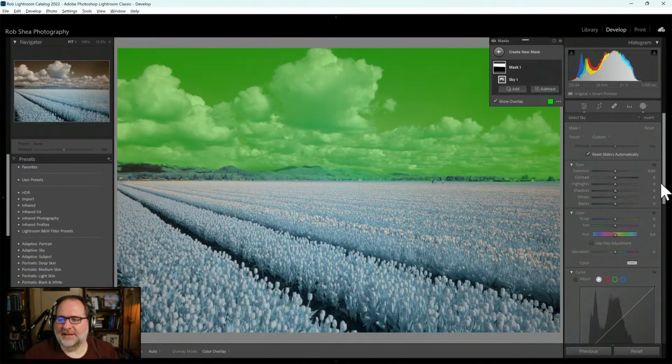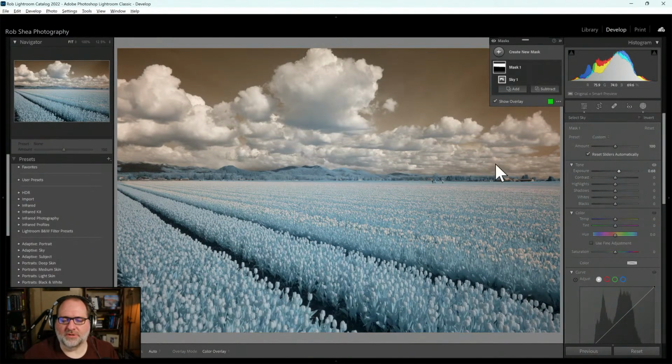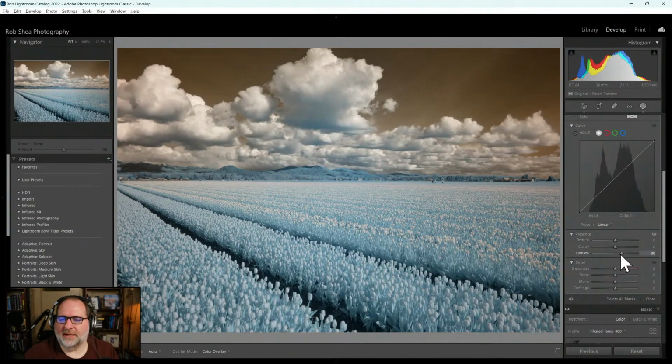Now, in this case, I might actually want to bring the exposure up a little bit, because this image might be a hair underexposed, but I don't necessarily want to address the whole image. I want to start with the sky. So I might bring up the sky maybe 2/3 of a stop or so, and then go down to dehaze and add a little punch there.